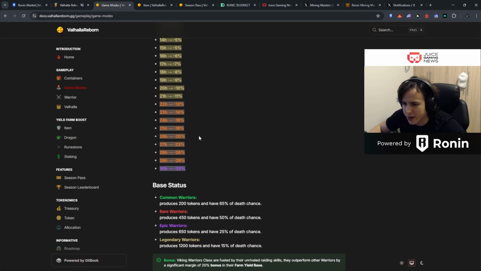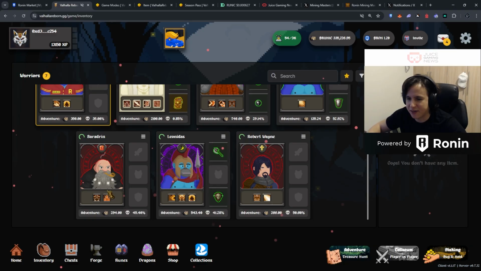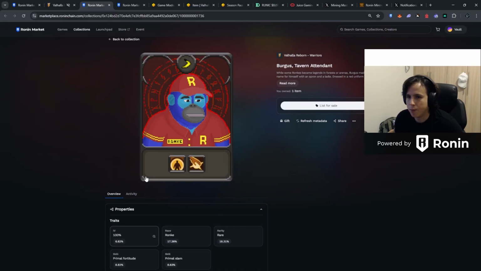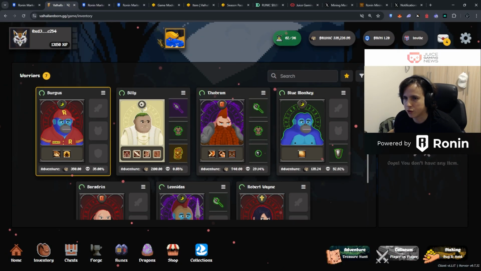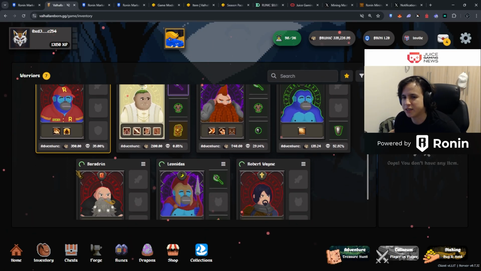Now, if we go to the white paper right here, you can see that rare warriors have a 50% death rate. It's approximate, because there is another setting within the warrior that affects the earnings and also affects the death rate, and it's called the IV. If you go to the running market, you're going to see that the higher the IV of your NFT, the better it is for your warrior. It's going to affect how much you're going to earn and also your death percentage. Now, this one is 100%. As you can see, it has 100% IV. So that means that the death rate is a little bit lower and my earnings is a little bit more.